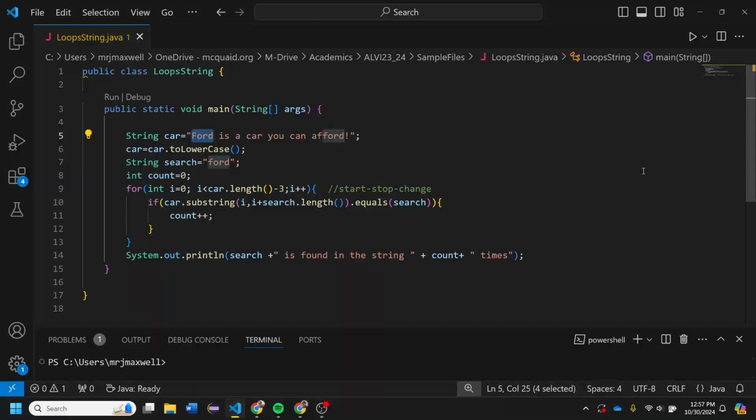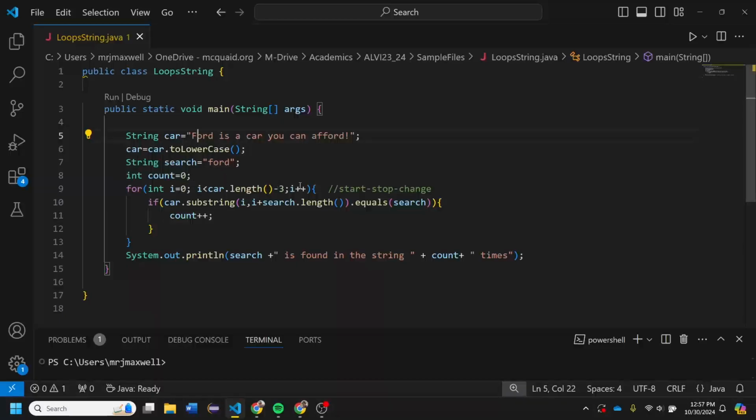Recall that substring never includes the end index. If that segment of car equals search, then we'll increase the count. And indeed it does right off the bat. When the for loop i equals 0, it will find ford in the first 4 characters, indices 0 through 3.